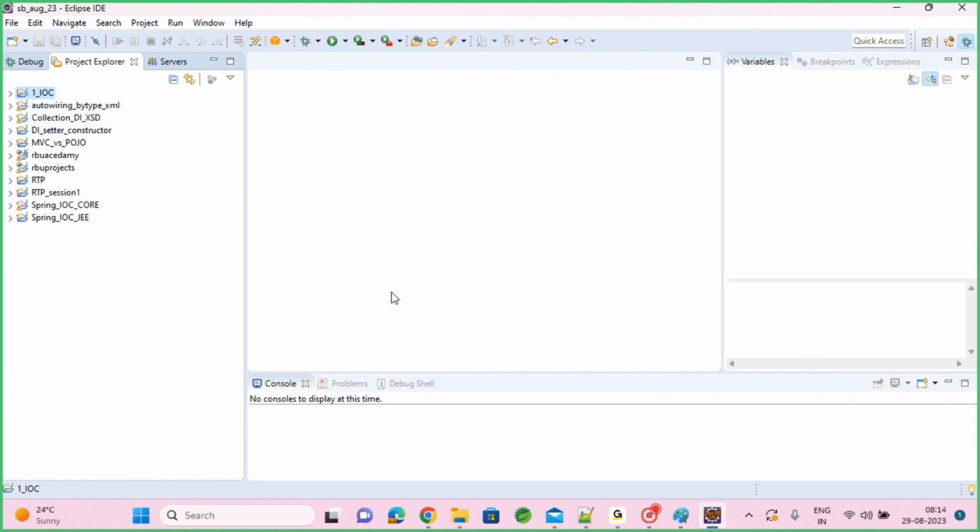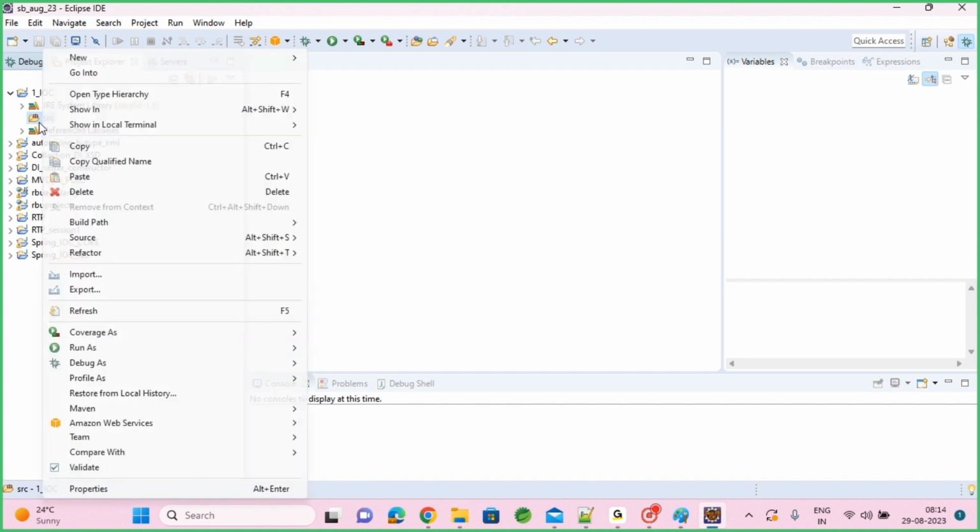Maven will take care of downloads and adding them to class path. This is the old approach. This is how Java started first. Then using Ant we used to build. So even in Ant also we used to provide these libraries.